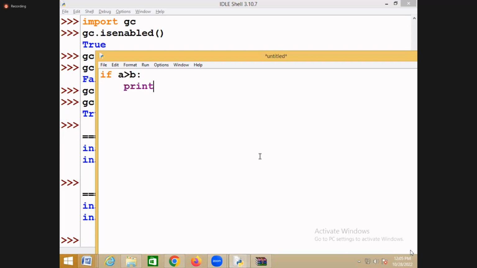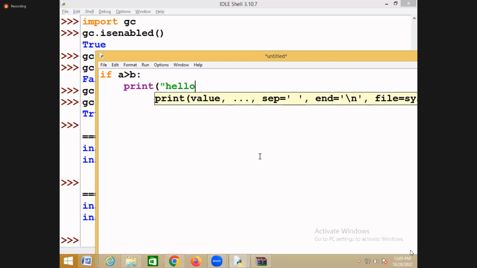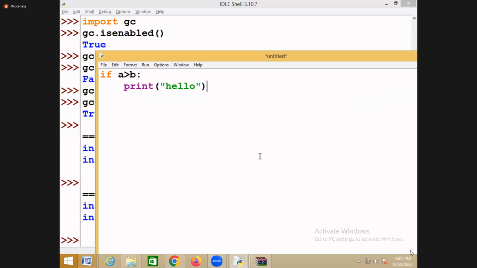And here you will try to display a message, something like Hello. Now, why do you write this message? Because I want to check whether this condition is working properly or not. This is called a debugging message.